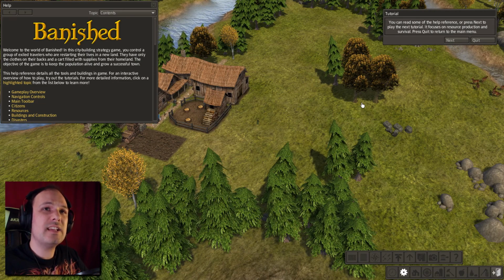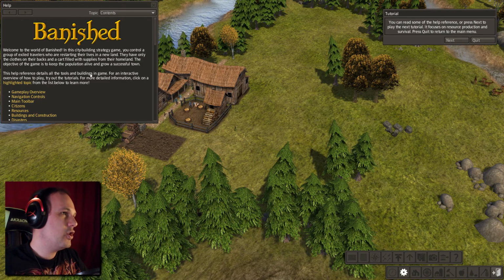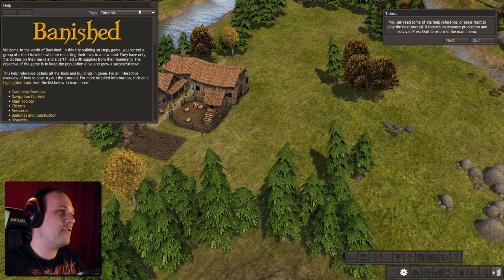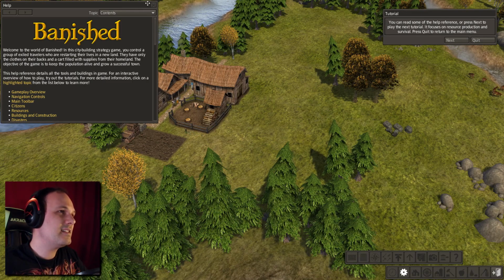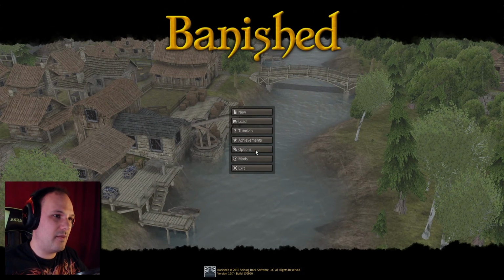It focuses on resource production and survival. Press quit to return to the main menu. Cool! So here we have a lot of the question mark help where we can select things to figure out how things work. That's nice! Quit. So that was the first tutorial, I guess. I don't know if there really are more.